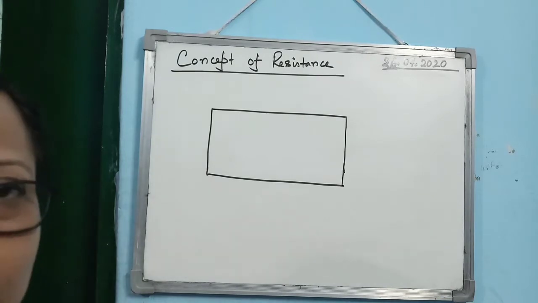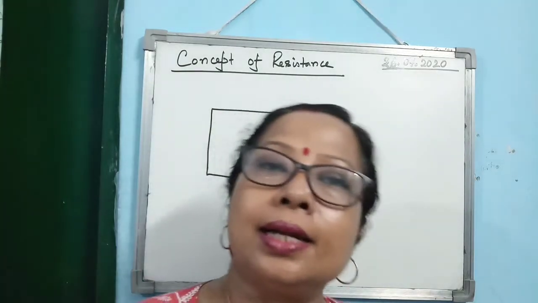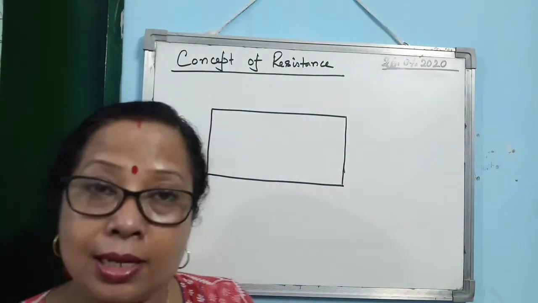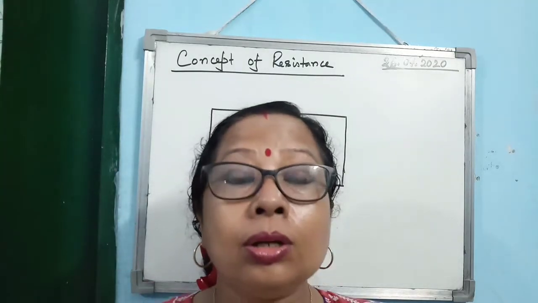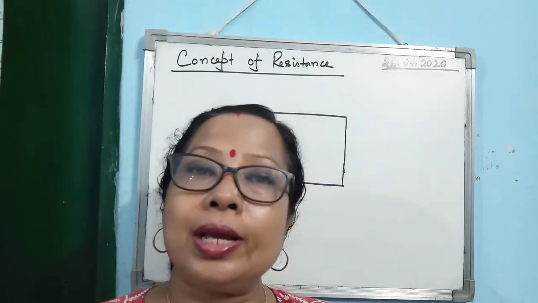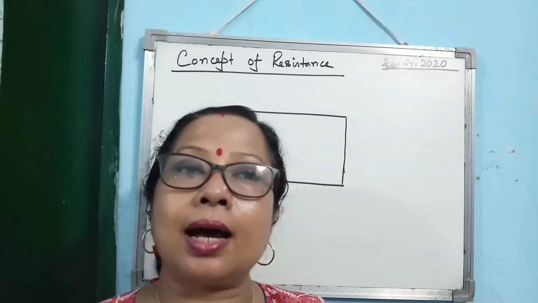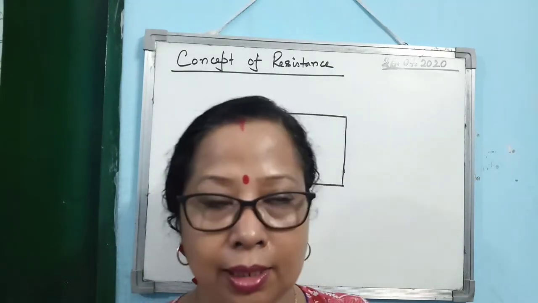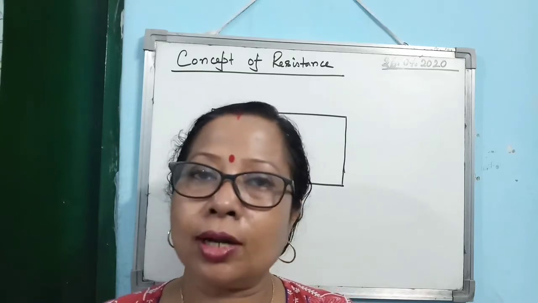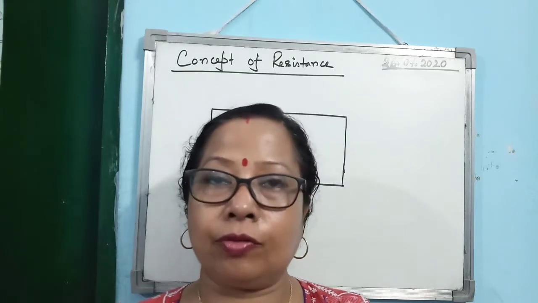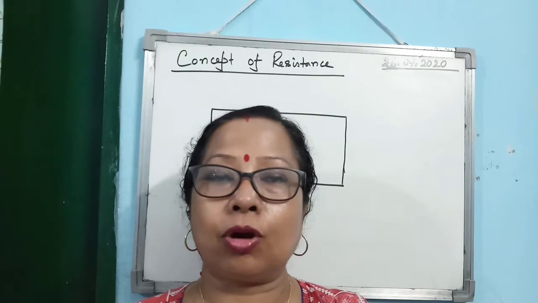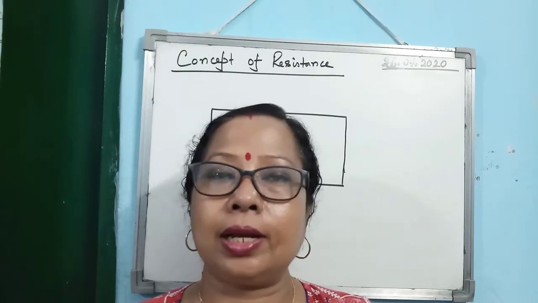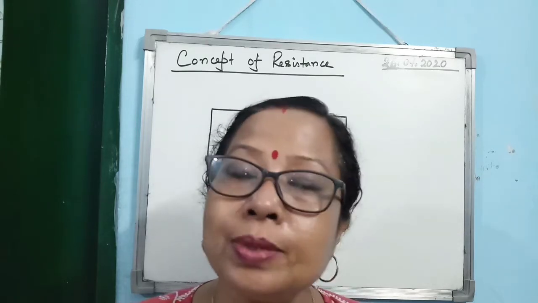Let us find out. So we know that inside the conductor free electrons are there. Now the question is arising, which electrons are free electrons? Are these electrons a free gift from God to the conductor? No. They are not a Diwali gift or any free gift given by God to the conductor. That's why they are free electrons? No. Free electrons means what?